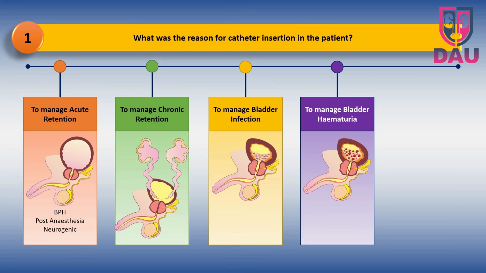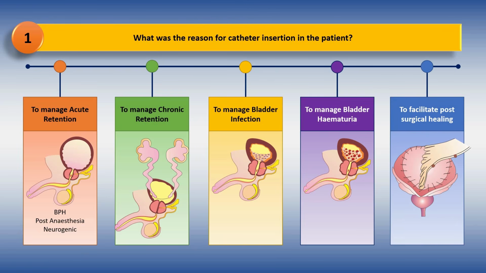The fourth situation is to manage hematuria originating from the urinary bladder, and often patients present here as clot retention and a catheter is put in. You will notice very often that the urine draining out from the catheter will be clear in a day or two, and the patient may insist, remove my catheter. But if you are going to remove the catheter in this patient, you must make sure that there are no residual clots in the urinary bladder, because these clots will lead to retention again. Prior to catheter removal, a check ultrasonography is required.